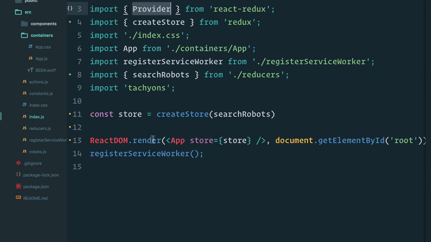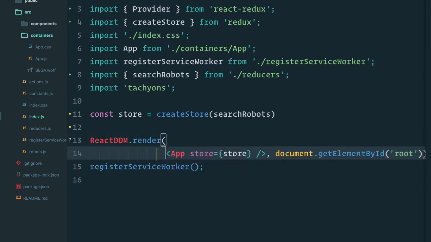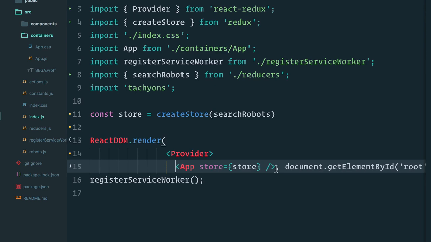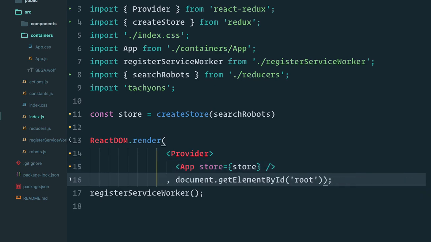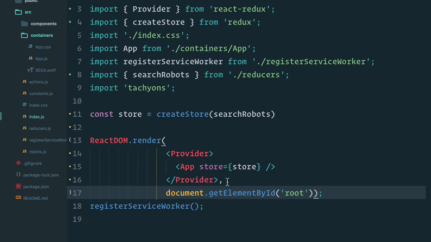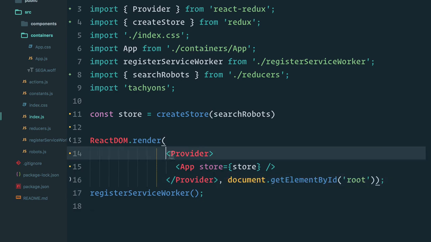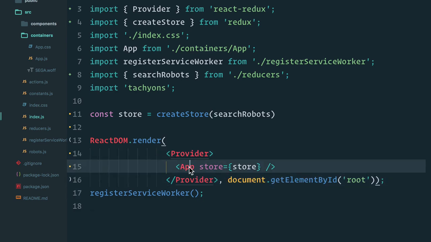Let me show you. We're going to have a Provider component, and this App component is going to be inside of it. Just like that. Now the formatting here is a little bit off, but it's fine for now. I just wanted you to see that the Provider is wrapping the App.